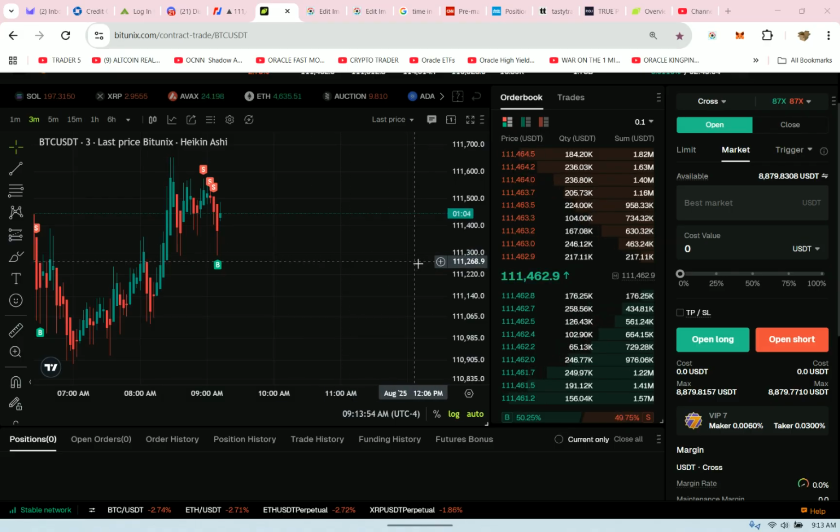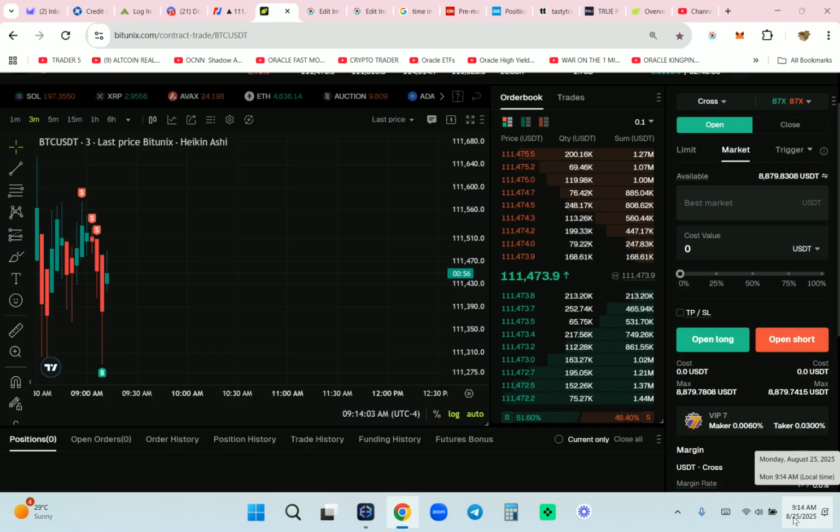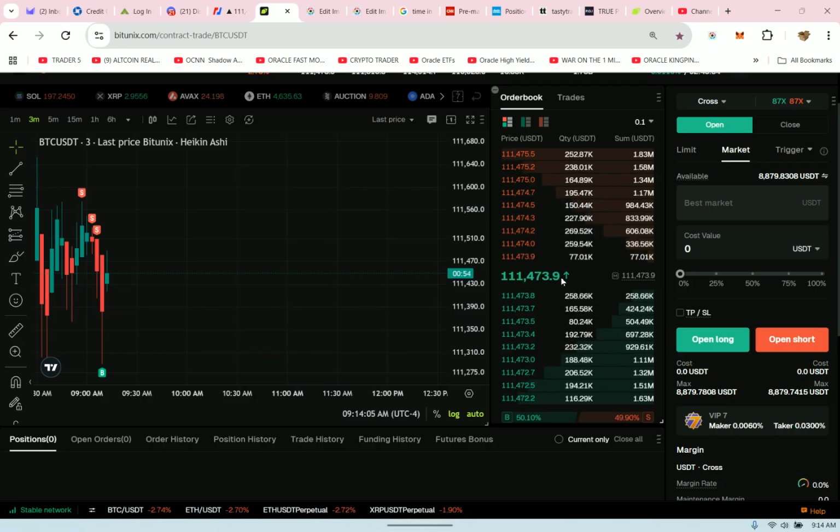Most people won't tell you this, but it's true. The money is made waiting. So I'm going to wait for my entry. I know that at 9:30, there's a bus that comes flying through called the stock market open. I know that the number is still in the middles. We have not breached the containment numbers yet.